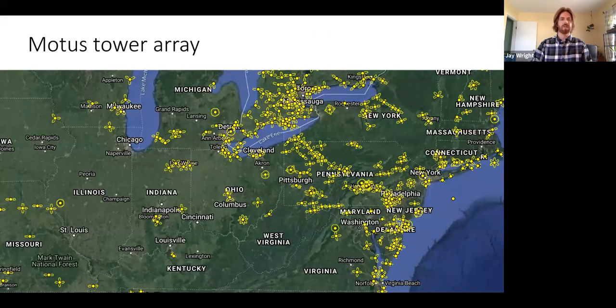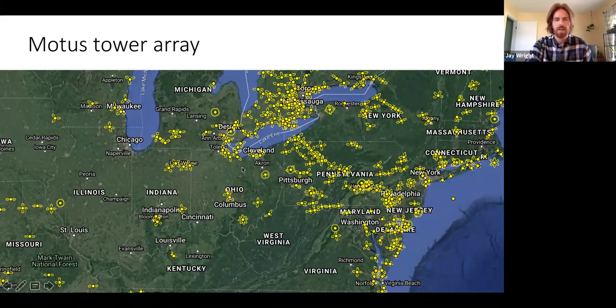And just a note about these towers, if anybody is familiar with the Motus Wildlife Tracking System, this is getting more attention recently because it's been expanding a lot in the last few years. It's a huge collaboration among probably hundreds of researchers across the continent, where they're putting up automated towers like the ones that I've put up at Vinton Furnace, and they're part of an array of towers across the continent. These yellow dots are where all the towers are, and the little loops are the anticipated antenna detection ranges. You can see here in southern Ohio, these are my 2 towers, with that approximate range.